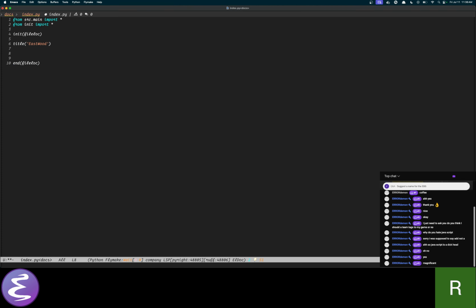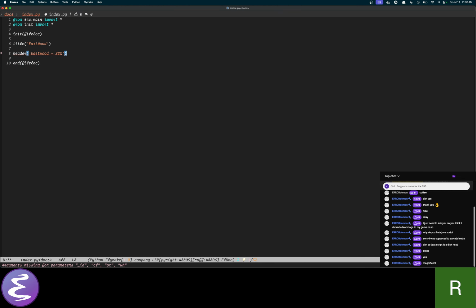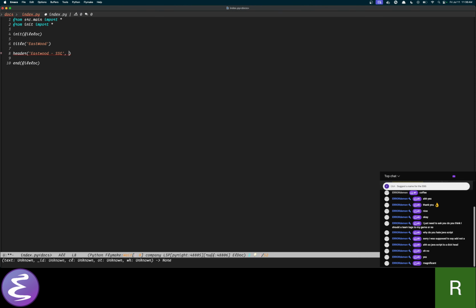And the first bit of text that we want on the website, we want a basic header that says Eastwood SSG. So that's what it is. It's an SSG. We need to parse through other stuff. That's right. We need to parse through an ID, a class, an other, and our weight will be 1. Like that. Boom.